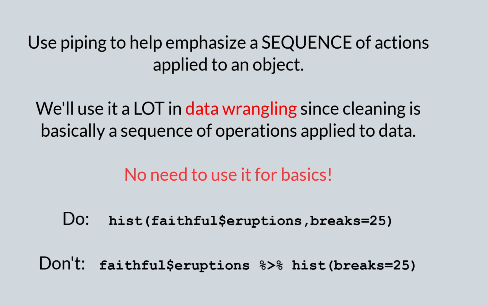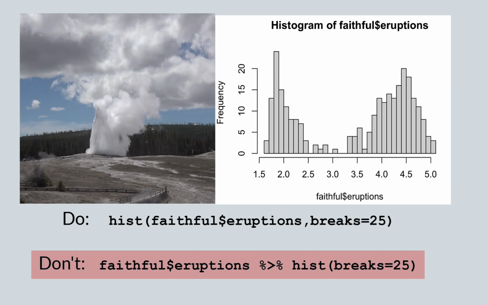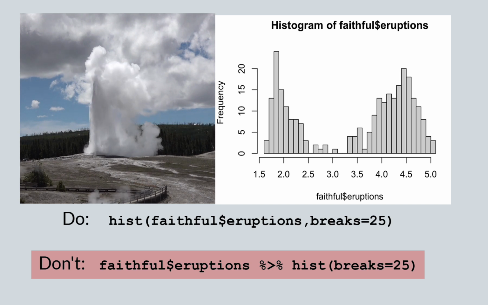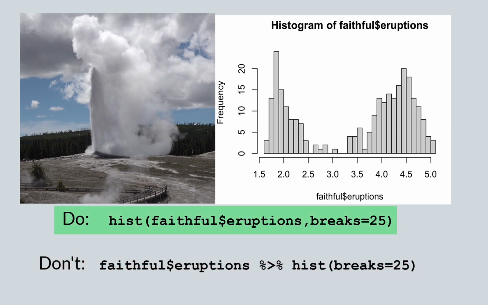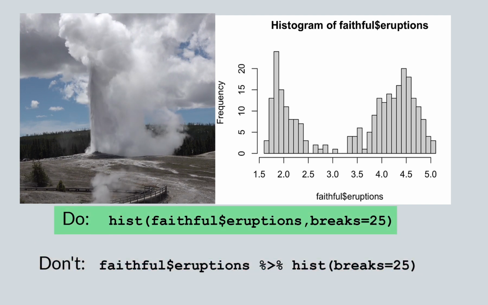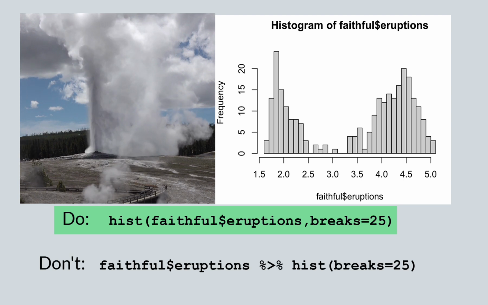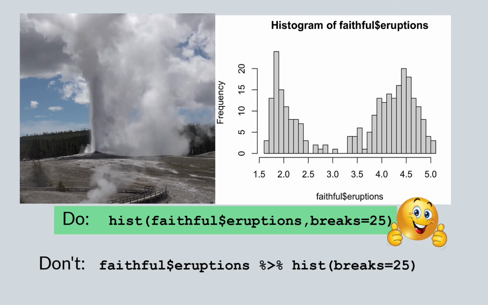Likewise, we won't make a histogram of values, for example, the eruption times of Old Faithful, by running data(faithful) to load in the data, and then taking faithful$eruptions, the values in the eruption time column of the faithful dataset, and piping that into the histogram function, with additional argument breaks equals 25 so that we get 25 different bars. Rather, we can just write this the old-fashioned way, where we just say hist(faithful$eruptions). We know automatically what we're actually going to be making the histogram of, comma breaks equals 25 to get 25 bars out. So we're really going to reserve pipes for a sequence of steps applied to one primary object.